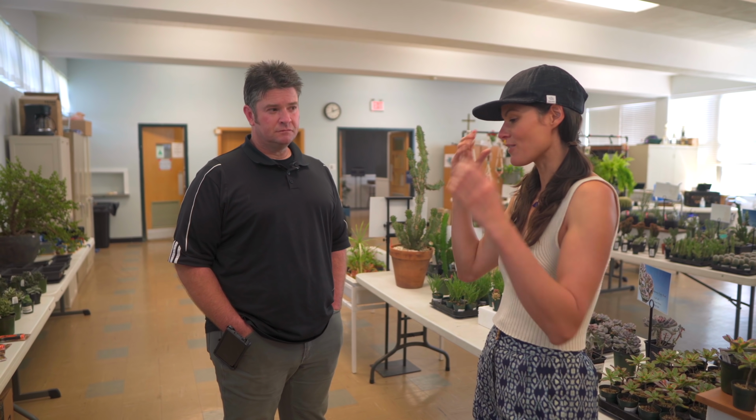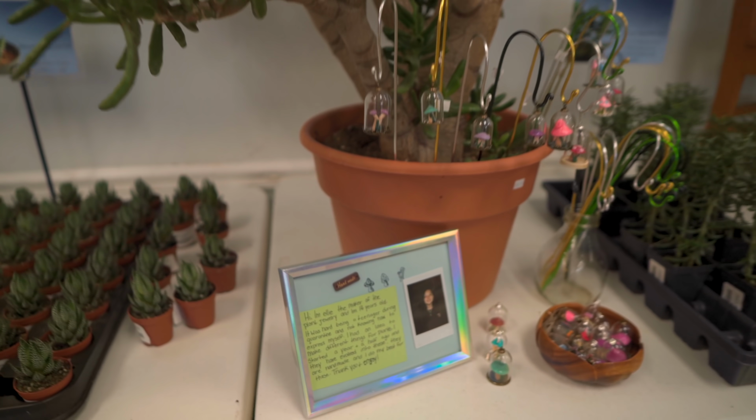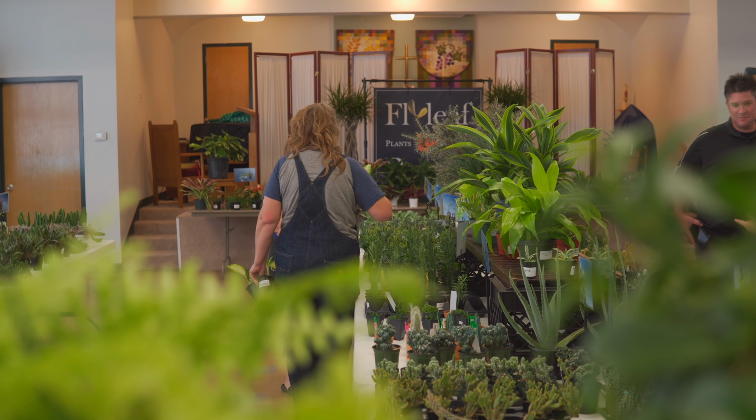And it's nice to hear that you have this real educational element to it. So the plants bring the people in, but you're trying to bring that education. And you're bringing the stories up front. I'm looking at this. Yes. And I think that's just so fun to see, somebody's handmade work. It gives a sense of life to it. I think this is marvelous.